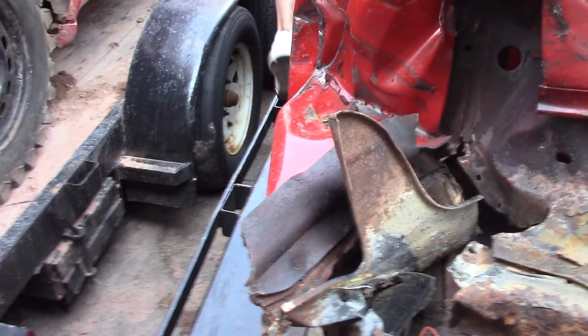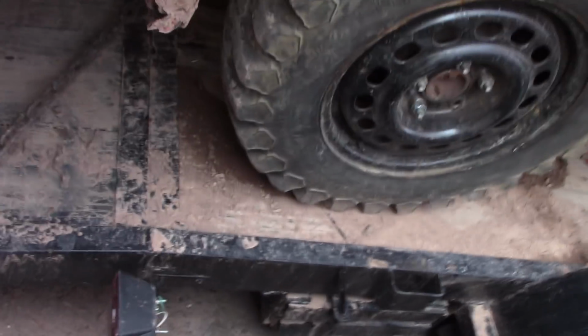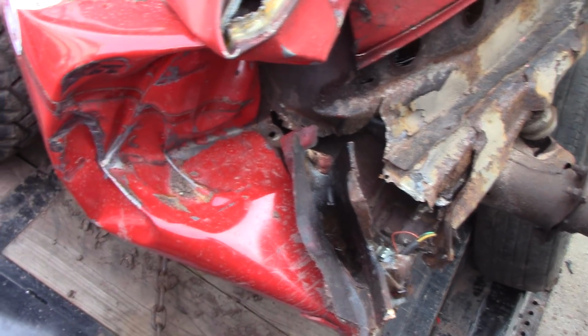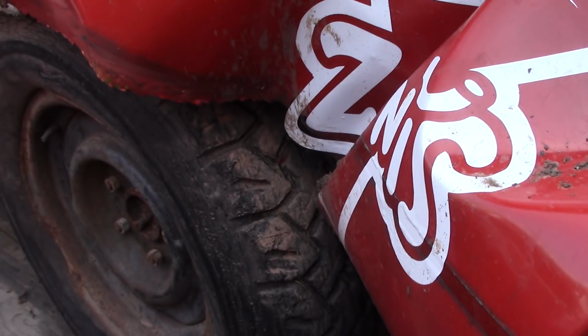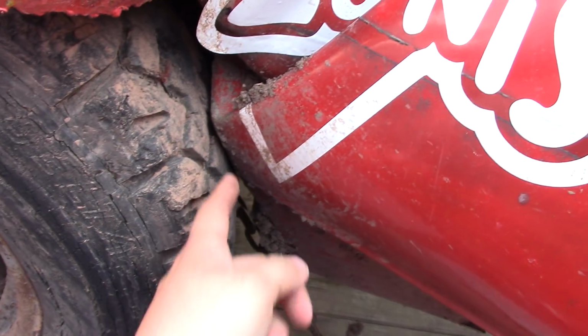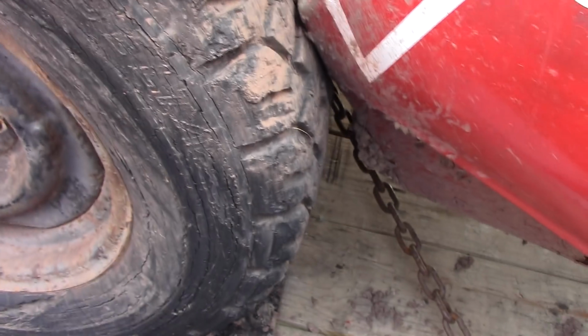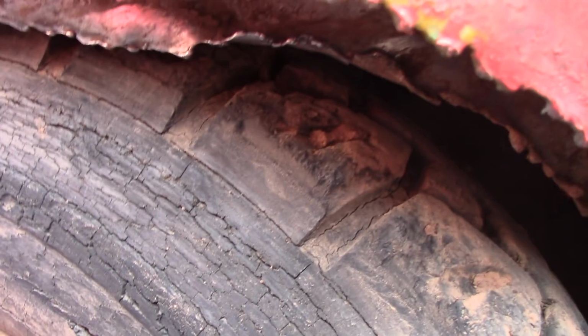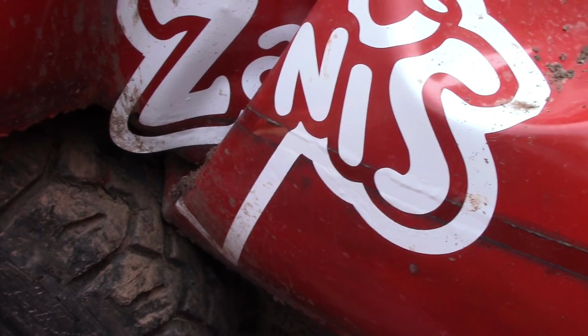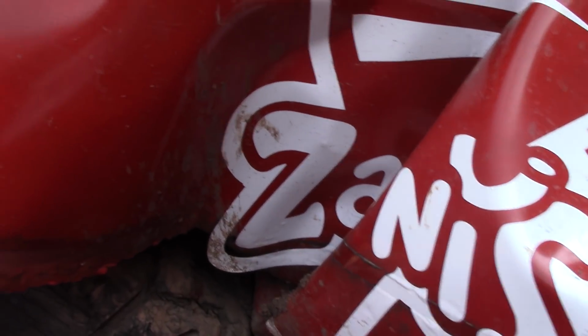Come around. Sorry guys, I got to climb up here. Oh God, without hurting myself. We got one clipped wing, we can't afford to have two. So she's coming in right here where this body line peeled off, and it is getting into, it's like, you could fit a piece of paper in there maybe. So she's not actually rubbing. It's really not as bad as it looks. It's all just body damage. Yeah, this car is all going to be just fine. So this will get pulled back out, cut, torched, beat, moved, whatever needs to happen.